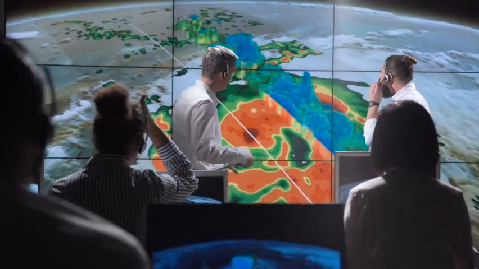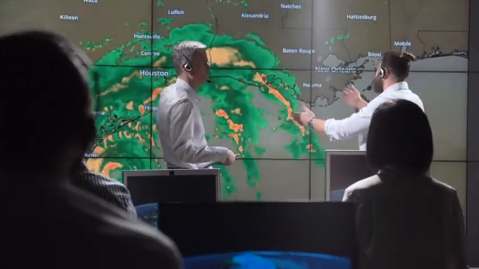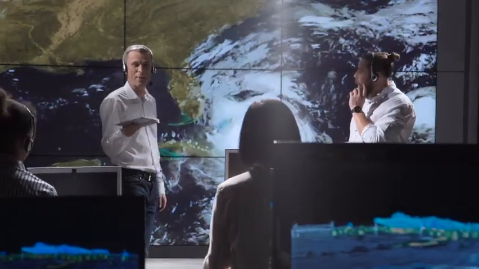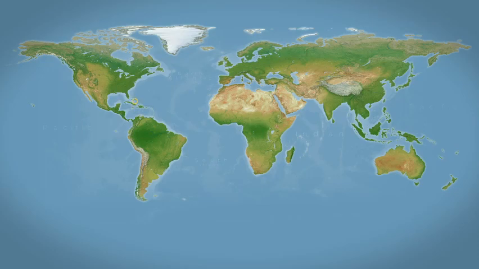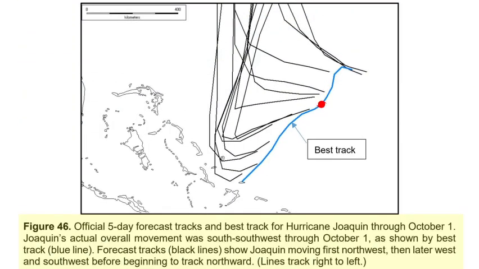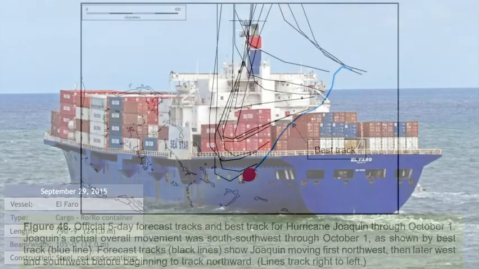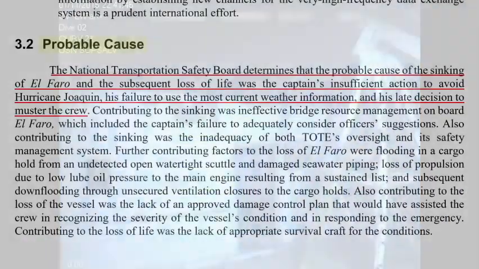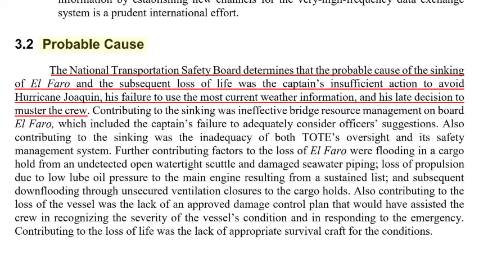The ever-changing state of meteorological elements and their interaction at sea can sometimes challenge even the most sophisticated storm data forecast models. Thus, mariners must remember that hurricanes sometimes behave differently than forecast. Case in point, in late September 2015, in the Atlantic Ocean near the Bahamas, Hurricane Joaquin was persistently predicted to travel northwest or west. Instead, the hurricane headed in a southwesterly direction, strengthened and grew faster than forecasted. Unfortunately, the El Faro, a roll-on, roll-off cargo vessel, sailed directly into Joaquin's path and sank. All 33 lives on board were lost. The National Transportation Safety Board determined that the probable cause of the accident was the captain's insufficient action to avoid Hurricane Joaquin, as well as his failure to use the most current weather information.